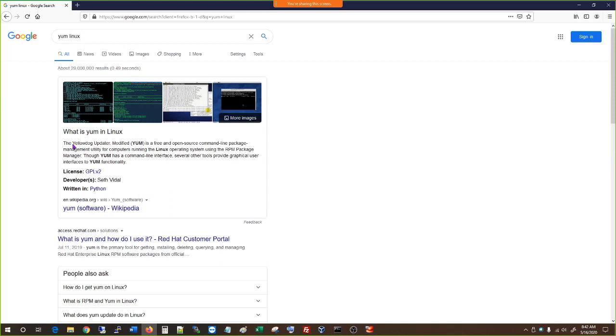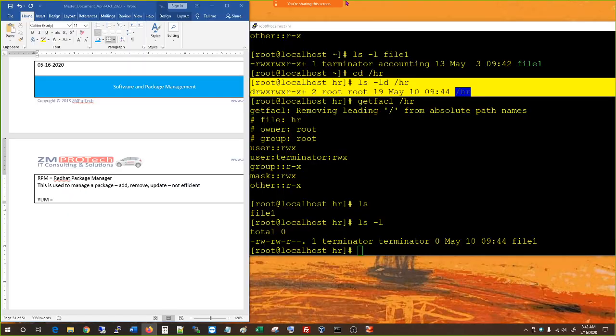Yum is actually called Yellow Dog Updater.